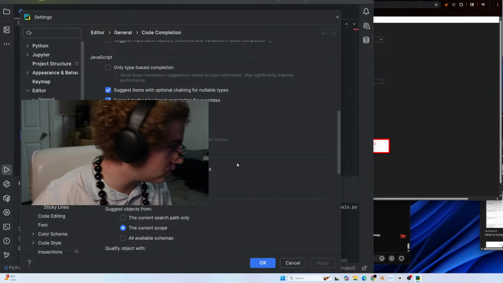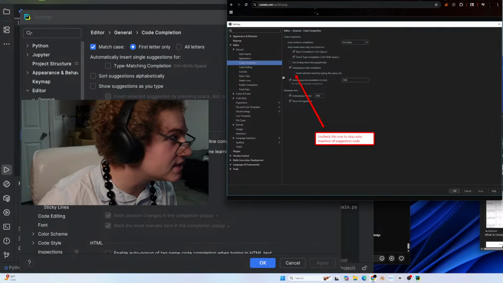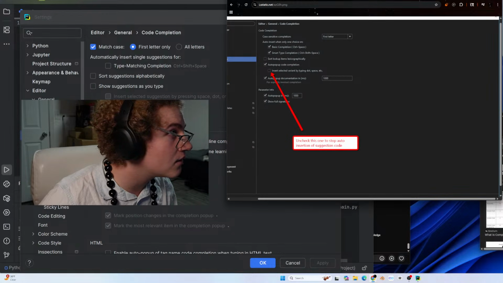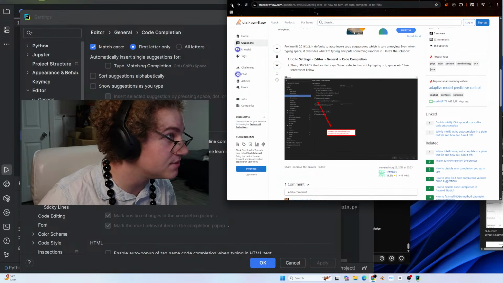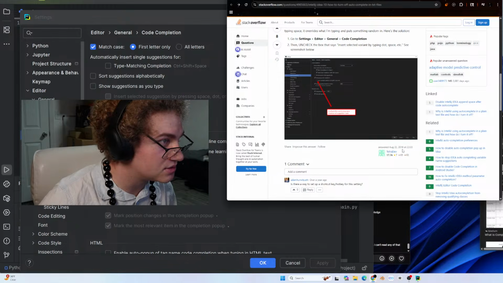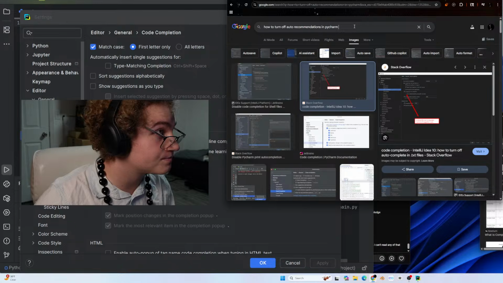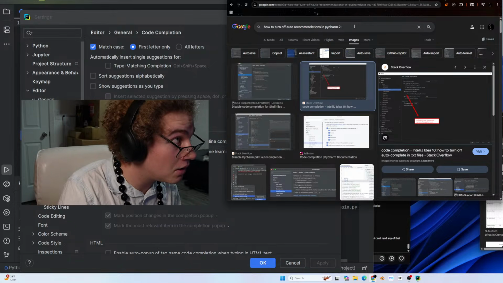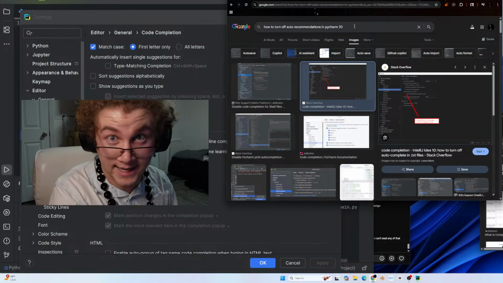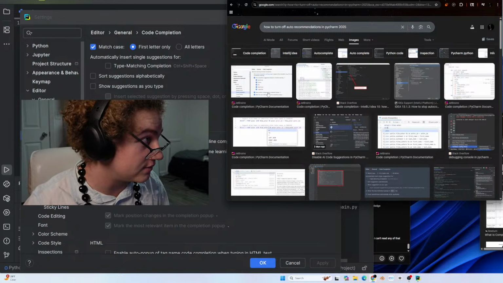Why is this doing that, dude? Where is it at? So code completion, we're in that. Oh, this is an old version. It has to be an old version. When was this? 2016. Holy shit, that's an old version. 2025. Jesus, I can't type for shit. I'm gonna die before I can type a word without causing myself to have a seizure.